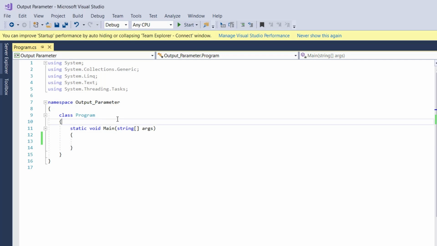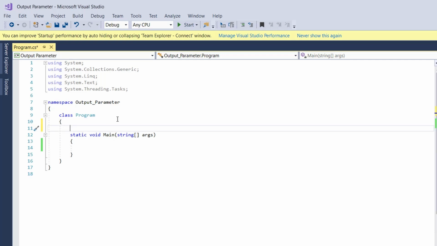So go ahead and create a simple method, and let it be public void, let's say public void OutputNum. Now we use out.